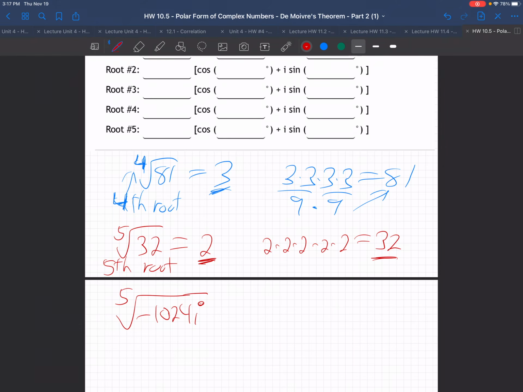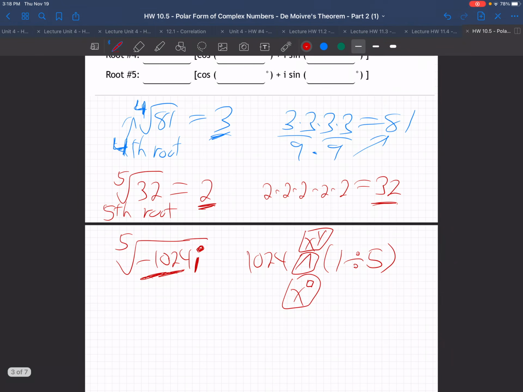Now, we can do the 5th root of 1024, even negative 1024. But what about the i? I mean, that's weird, right? How do you do the 5th root on your calculator? You go 1024 to the power of 1 divided by 5. You might have a power button. It's x to the y or an up arrow, or maybe x to the blank. It depends on your calculator. However you do it, do 1024 to the 1/5 power.